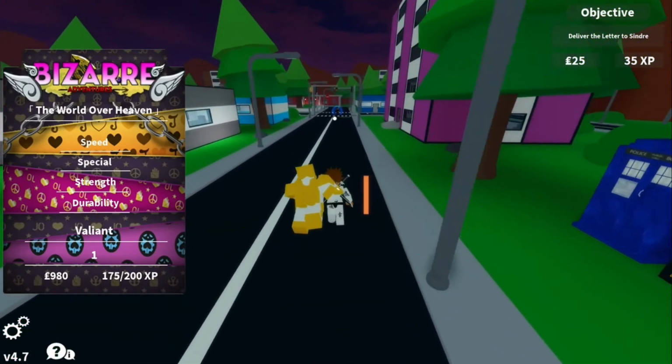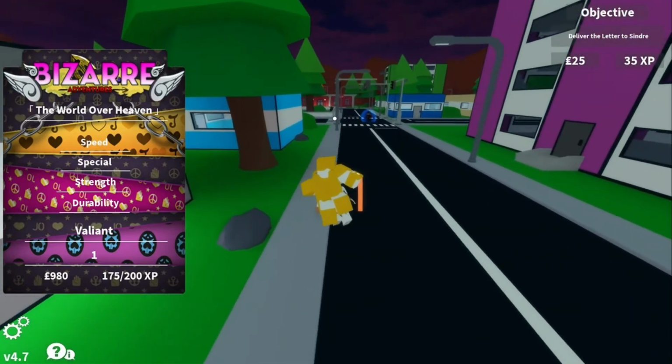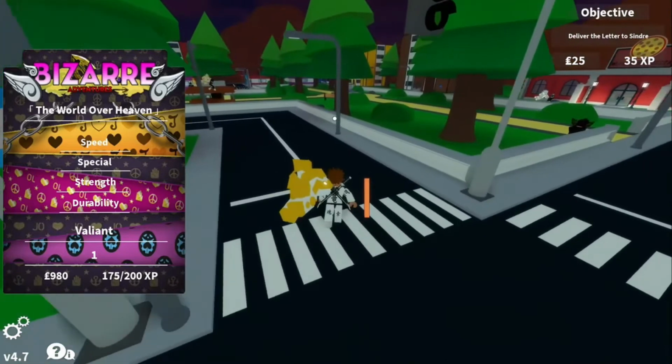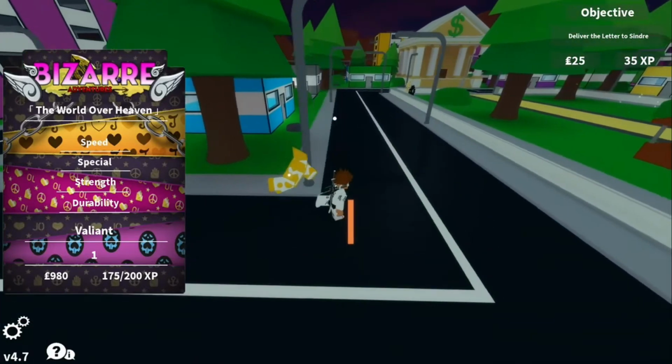So for the first one, E, Hypersonic Barrage. Made in Heaven barrages at a speed beyond sound, dealing 8.5 damage per hit. R, Speed of Light Smash.